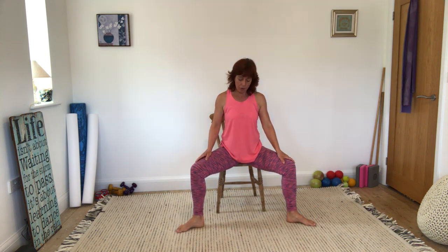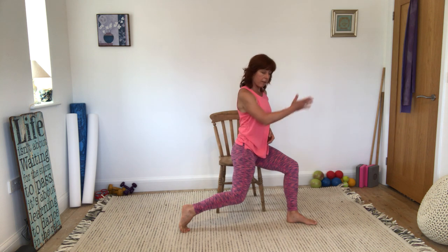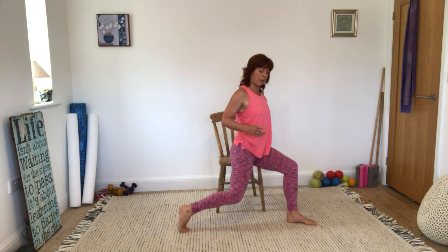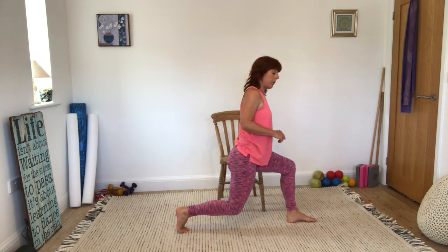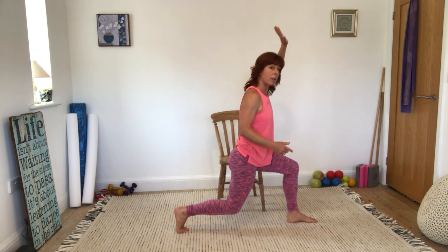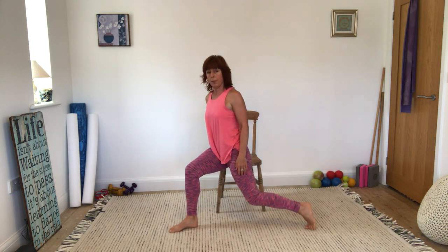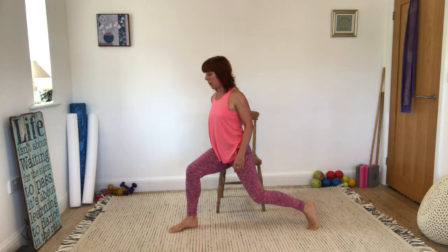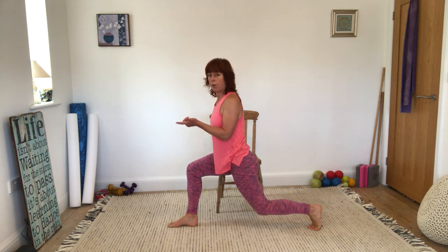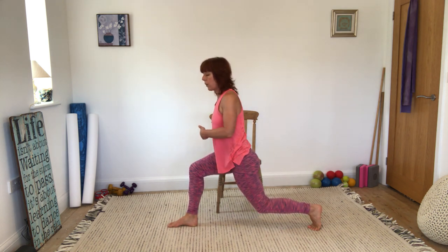This is probably getting a little bit uncomfortable, so we're going to drop one knee in — dropping one knee in all the way, basically turning that whole thigh bone inwards so both knees are essentially facing the same way. I've got my back buttock cheek still on the chair, this one has come off because I've brought that knee in. I'm going to place my hand on the chair and come off — so I'm sideways on to the chair but with the back hand resting on the chair for support. Then sit back down and open the legs out. You might just want to stay with the security of the back buttock still on the chair, but if you can, put your hand there to square yourself up completely — shoulders and hips facing the side of the room — with the chair for support.